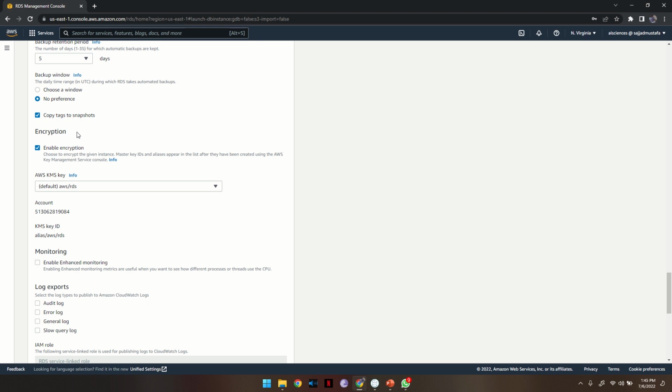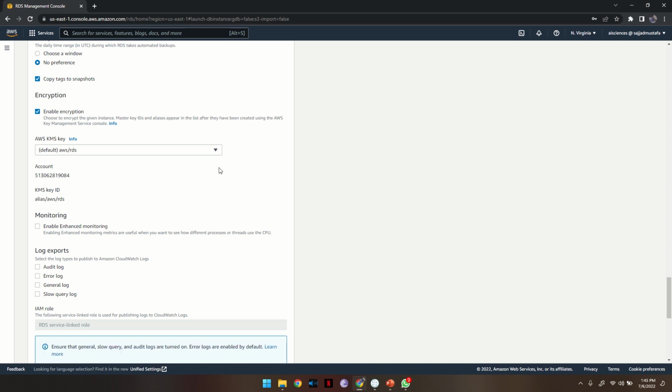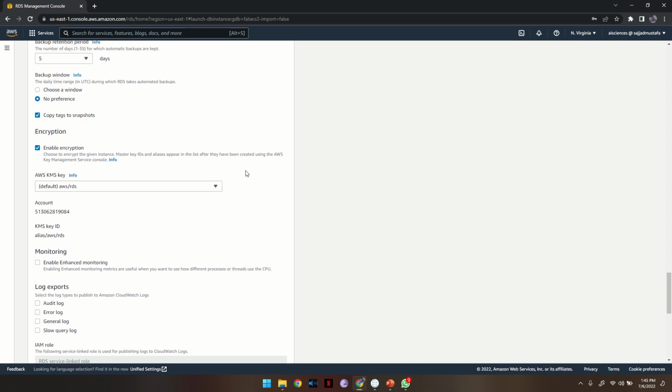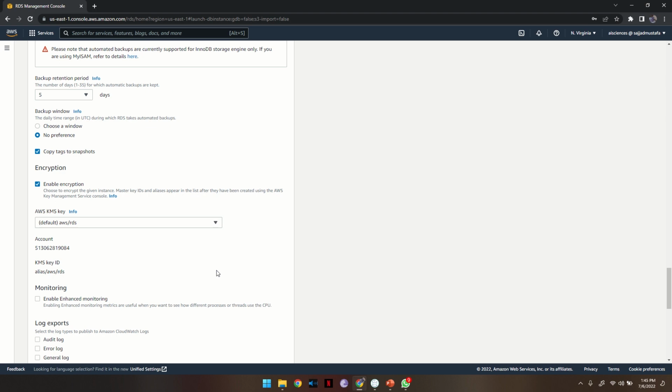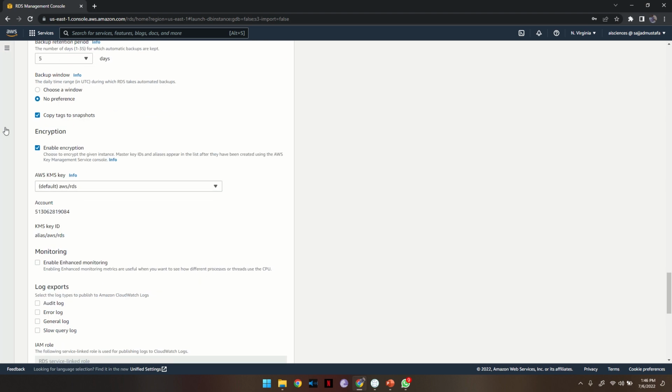And then we have encryption. What does it do? It provides you with the AWS KMS key, which you are not supposed to lose. For the encryption purpose, it will ask you for the master key, and you are asked to provide that AWS KMS key, right? So as I said, I don't intend to provide high security for now, so I'm going to disable this option as well.